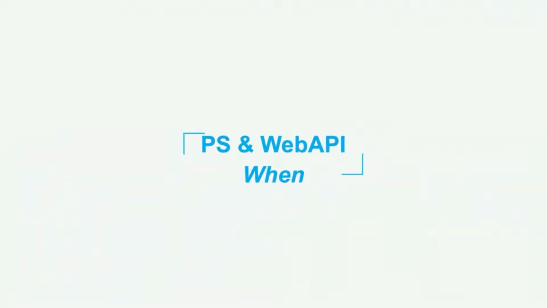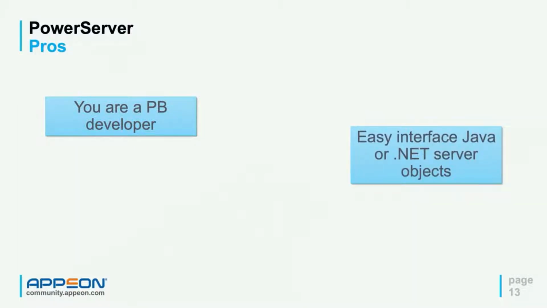Now, when would you go for PowerServer or Web API, or rather both of them? So let me answer by a recap of pros and cons of both approaches before discussing the need for integration. Pros of PowerServer are easy to figure out if you are legacy PB developers and need to provide a fast upgrade strategy to web or mobile platform.